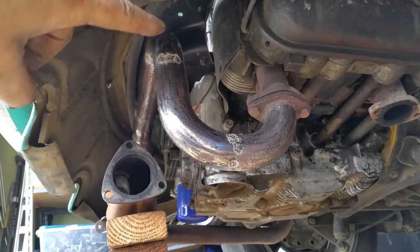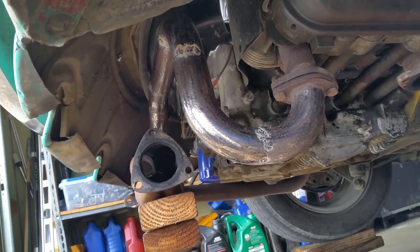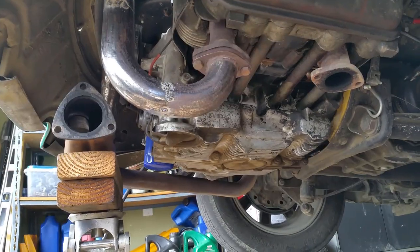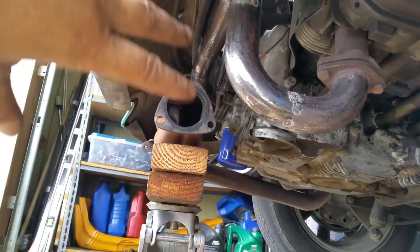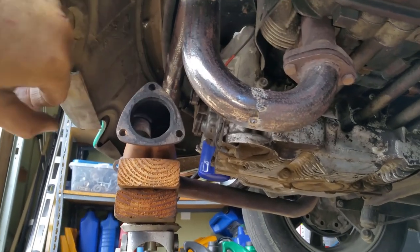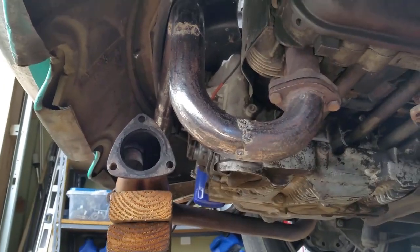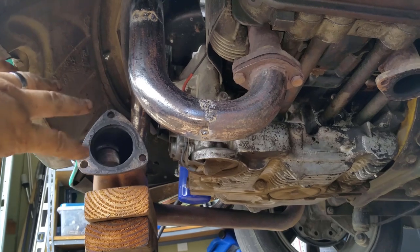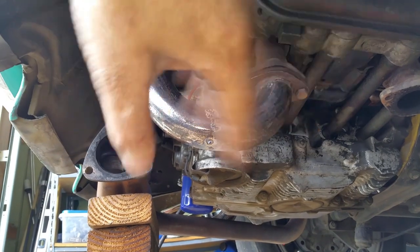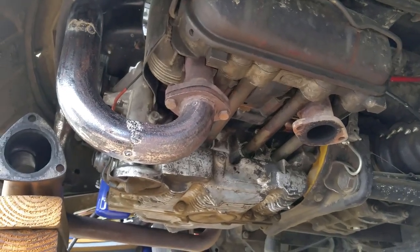So she's got a loop up. She goes deep and right back into the collector. That is three. Now I have to work on my fourth, which is number one cylinder. And we'll see how I'm gonna run the pipe from here, because I actually changed my mind. I didn't want this guy way over here, because I'm trying to redesign my exhaust system. So I might be able to run a little bit more options, giving me more room and lengths, and I can change everything around here so that I like the way the whole thing runs afterwards. Does that make any sense? I'm not making any sense.